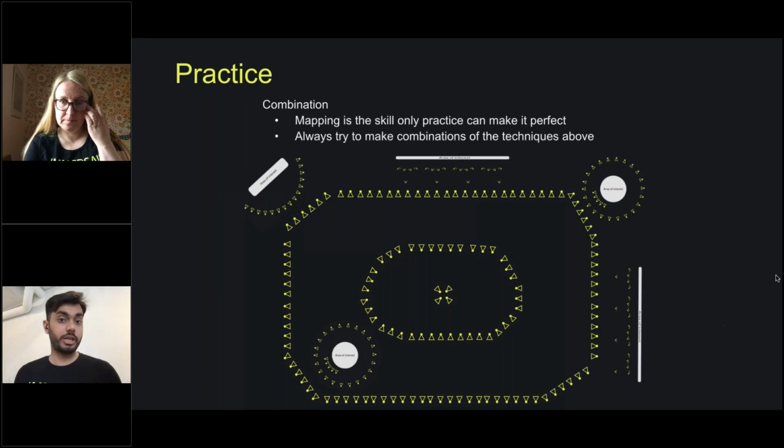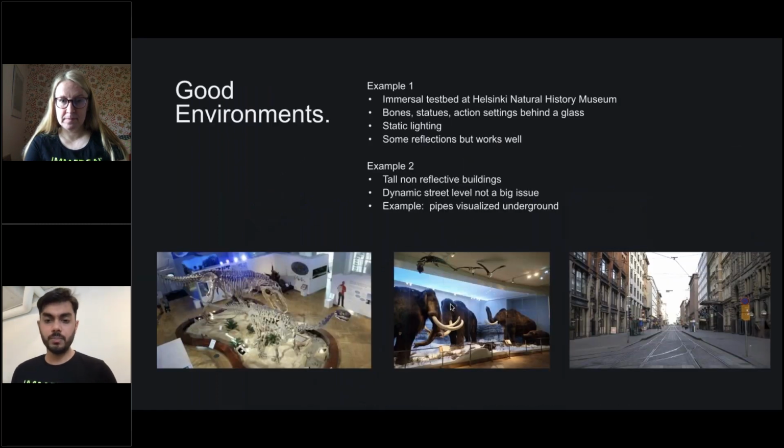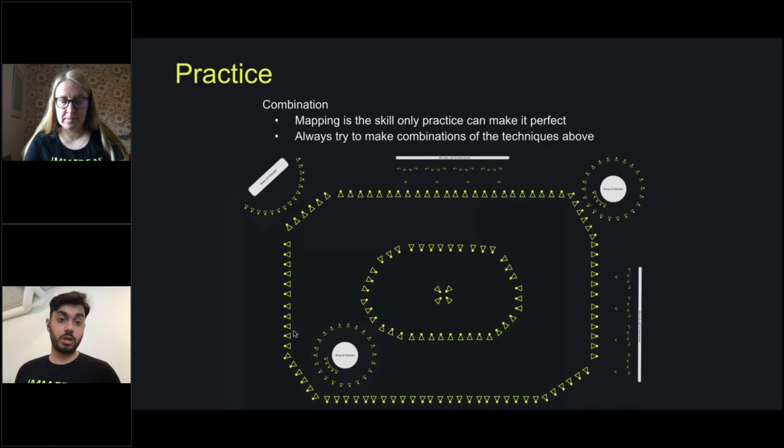Always try to make combinations of the techniques. Take the museum example: when you walk into a museum, it's a big hall, like a venue, with the map all around you, but then there are also small hotspots around it. Here you can combine all your techniques. You map it just like you are mapping a venue, from across the street, from inside out, and it will cover almost every area where the user can see.